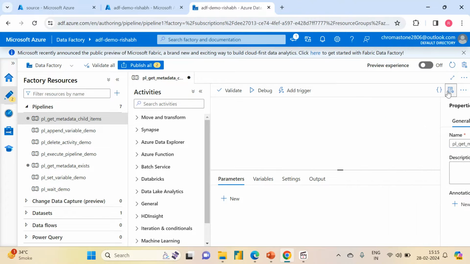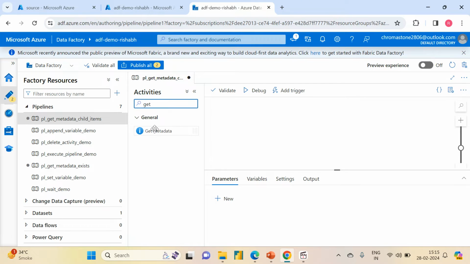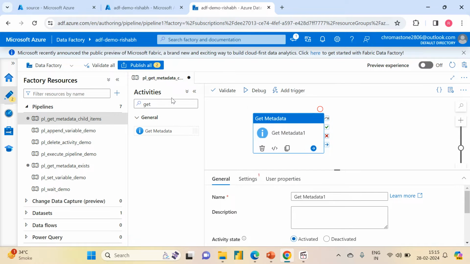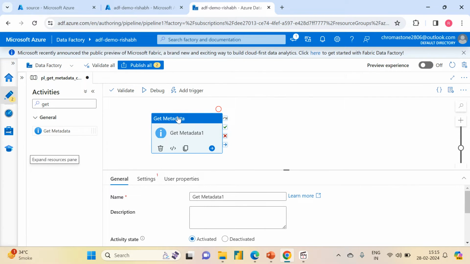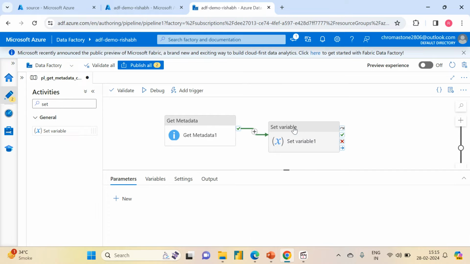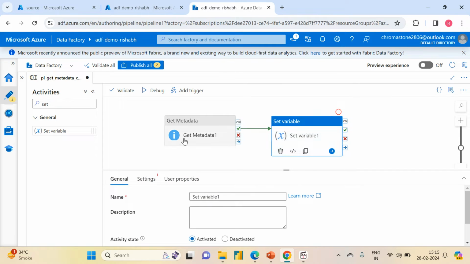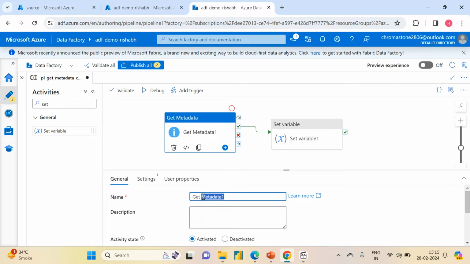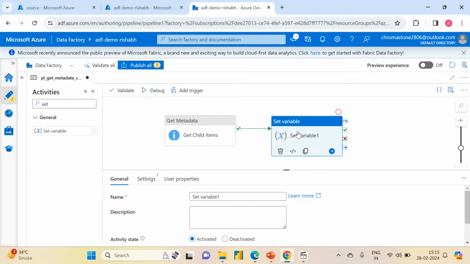I'm going to first use a get metadata activity, and let me use the set variable as well so that we can store our output from the get metadata activity. Here I'm going to connect these two. I'm going to name the first get metadata get child items, and I will name the second set child items.